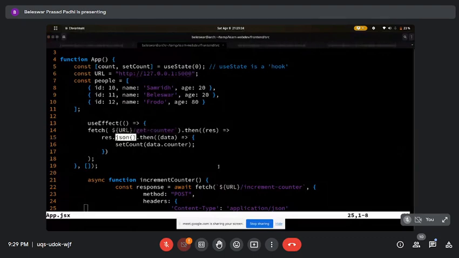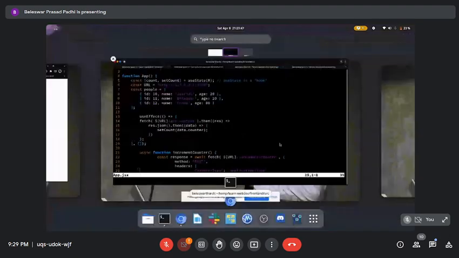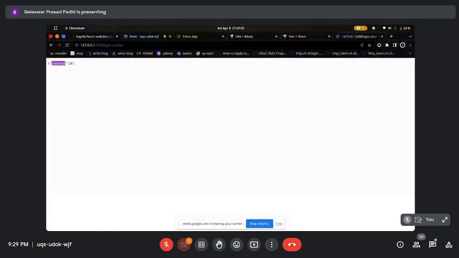Then the data that is received after parsing the JSON, we are storing in the name of data, and we are dereferencing the value of counter from the data. So if you see here, this is the counter, so we are dereferencing the value, that is 26, and then we are assigning it to our count here.